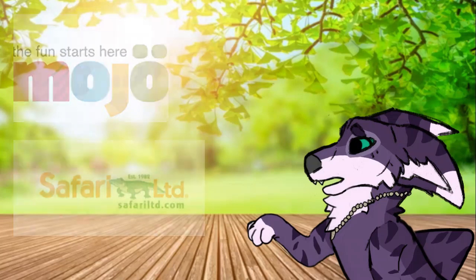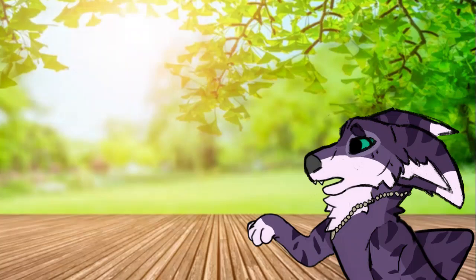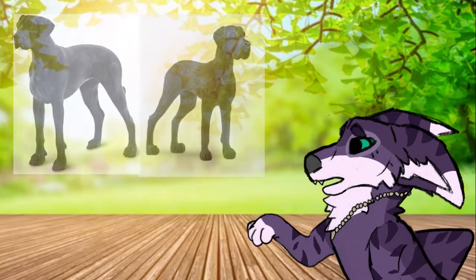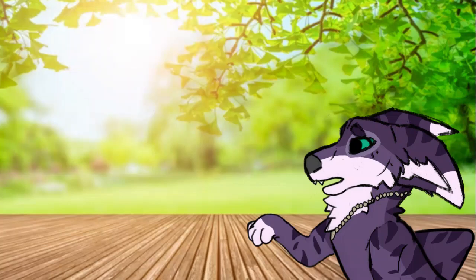There are a lot of companies out there who also make figures similar to Schleich, who couldn't even be compared to how great Schleich was back in the day. But now they're better than Schleich. They have what Schleich doesn't, which is fan service. They actually consider their brand and quality and how people will interpret their products. They make products people actually like and prefer widely over Schleich, such as the Safari LTD Great Dane. Side by side with the Schleich, there is simply no contest as to which is better.